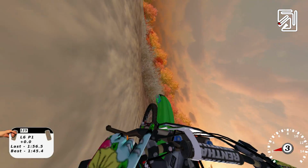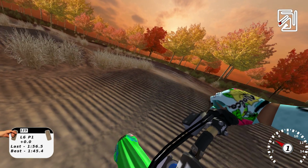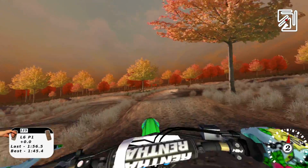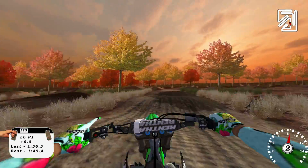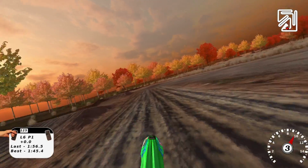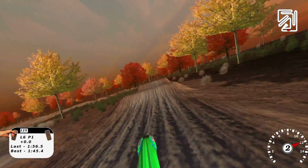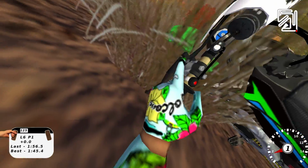As you can see, though, you see how I cased that triple there and I didn't crash instantly like on most tracks. I actually bounced over and then ended up crashing, but on most tracks it just launches you so high that you end up screwing up that way. But it's kind of like a sand texture, so it's a little bit softer when you land, and the corners are a little bit more forgiving, so that's kind of cool. But I would say the difficulty of the track is probably somewhere, whoops, that was my mistake right there.